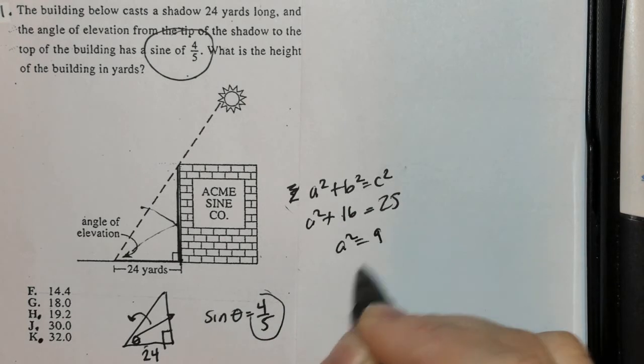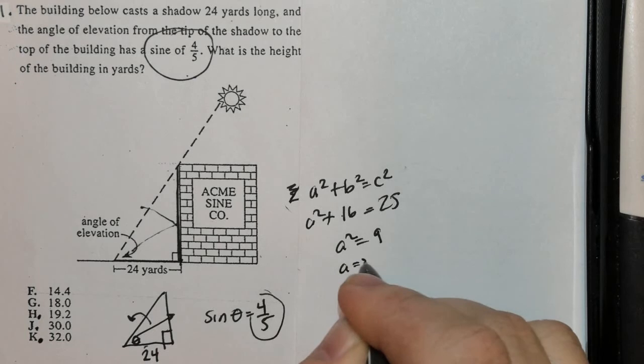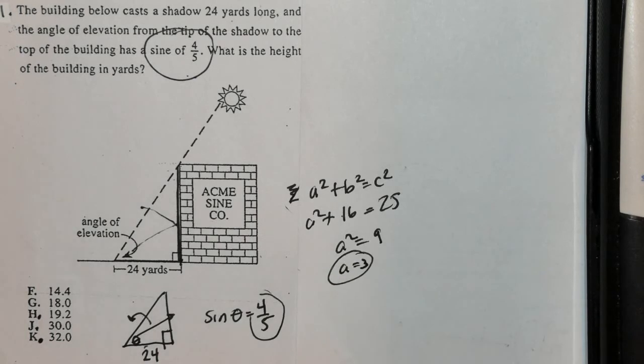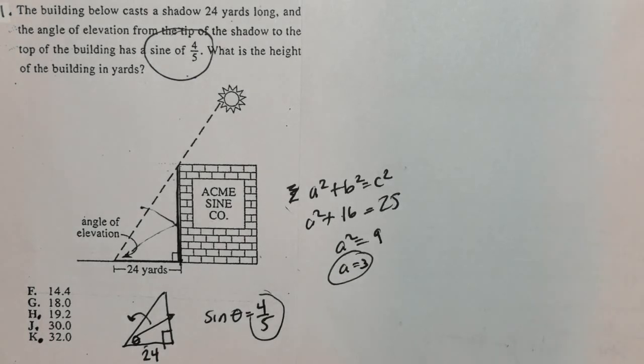Subtract 16 to the opposite side to get 9. The square root of a² is 3 and negative 3. We know lengths can only be positive. What does that do for us? Well, we can come up now with a ratio.